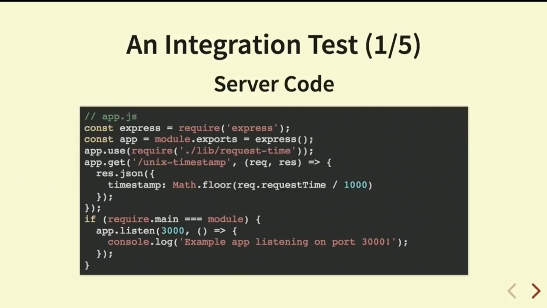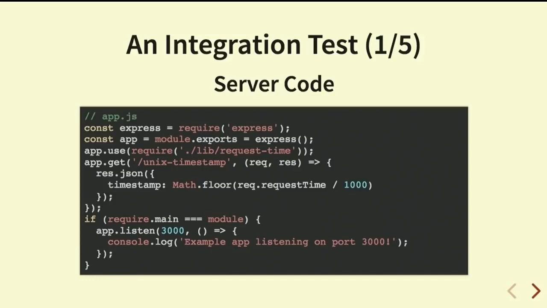You're looking at an Express-based web server here, and all this thing is doing is it creates an Express server, pulls in our middleware, and then registers a route. That's this app.get. When I start this server on port 3000 and go to localhost:3000/unix-timestamp, it's going to execute this code. What this res.json does is it sticks a JSON object in the response, built from my object here. And remember, I mentioned that a JavaScript timestamp is not a Unix timestamp, but we want a Unix timestamp, so we need to turn that into seconds, and that's about as good as we're going to get there.